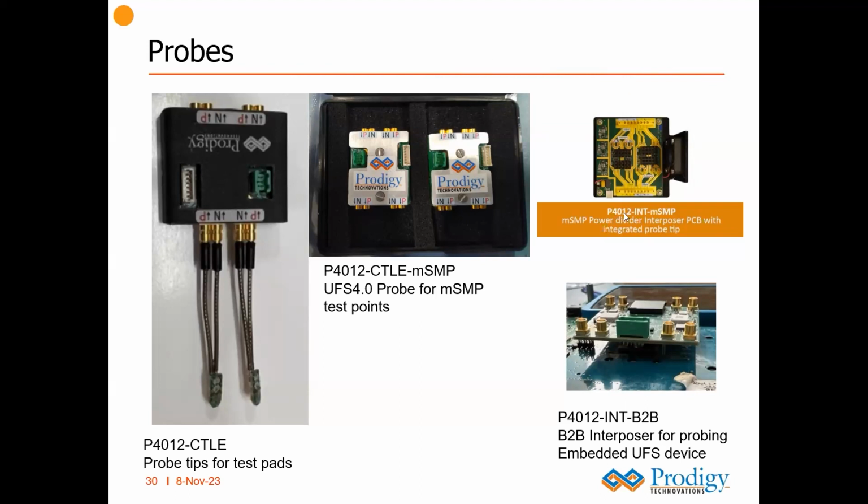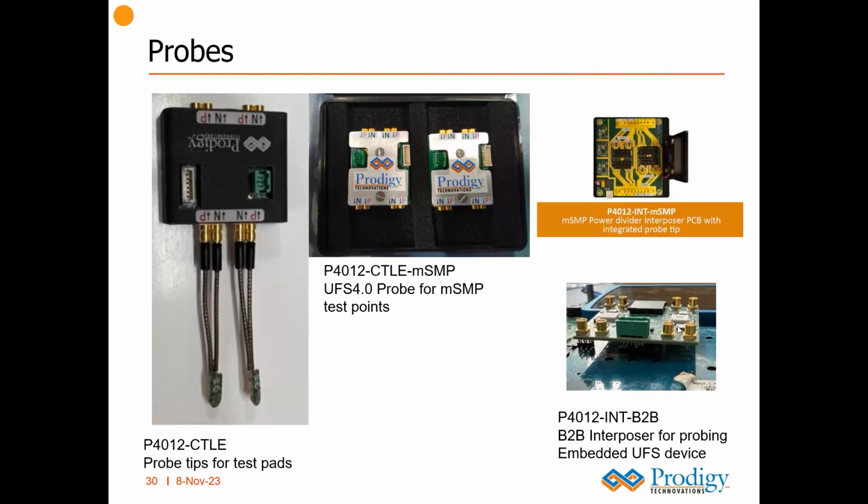Then we have a P4012 interposer mini SMP probe tip. This is mainly for a pre-silicon development environment where you can connect your host and device and still monitor the protocol activity at full speed. Then you have a board-to-board interposer, which is for when you do not have access to the signal on the top layer of the PCB. The signals are in between the layers and you still want to probe them and look at them.